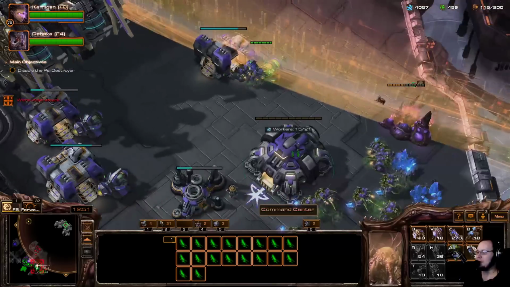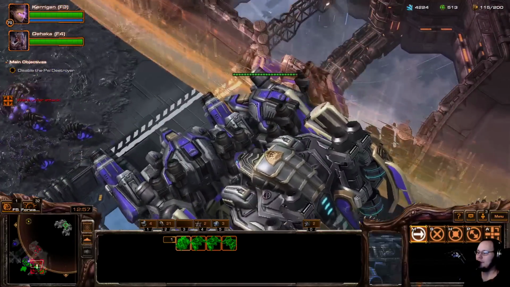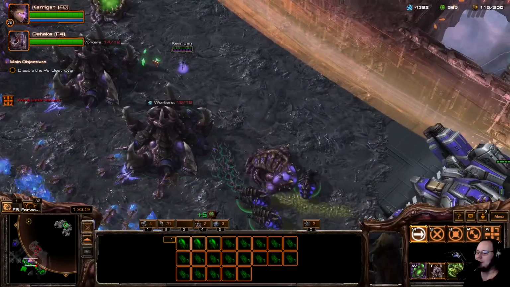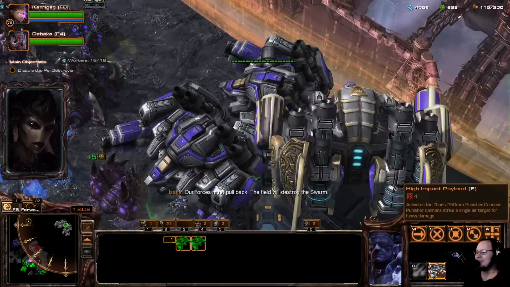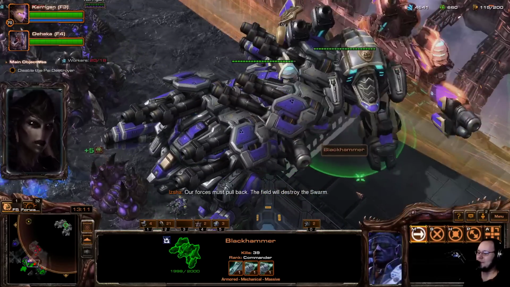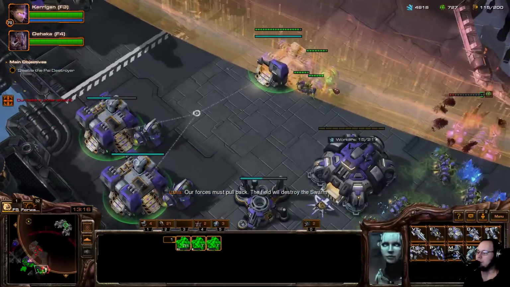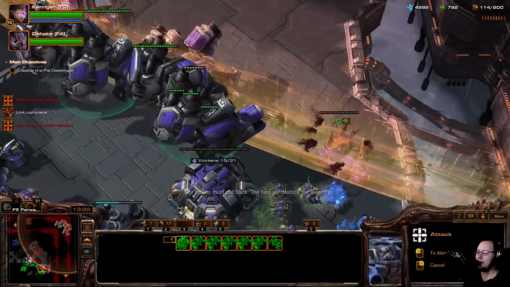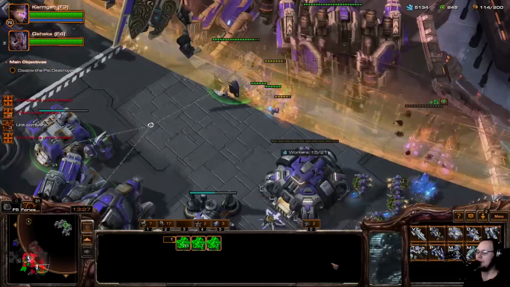We're at 200 max supply. These guys can keep this alive. We have to try to retreat these back a little bit more. Our forces must pull back. The field will destroy the swarm. Yeah, so having these amazing Punisher cannons, I think, is worth it. This has to be a good pushing army, right? We'll see how it goes.